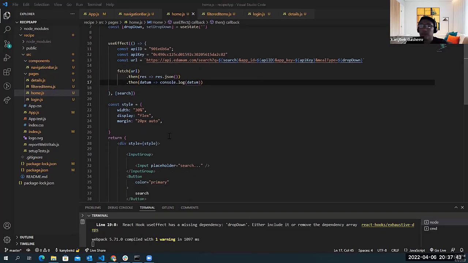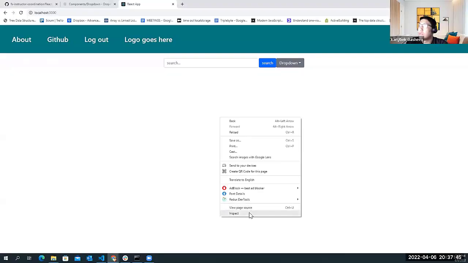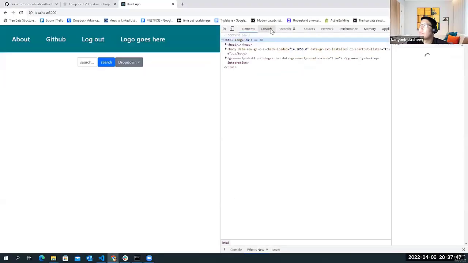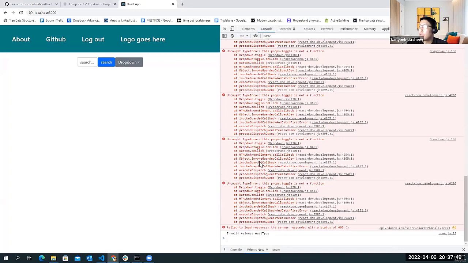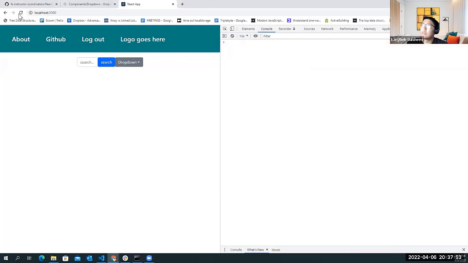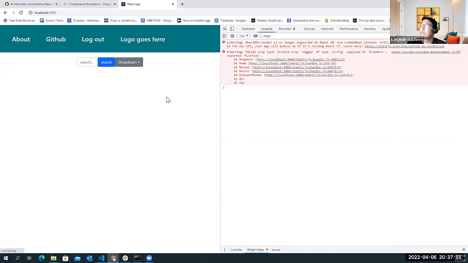Right, so we just have to go and inspect. Okay, this props toggle is not okay. That's kind of an error. Was there a problem with this, or ReactDOM.render is no longer supported in React 18?